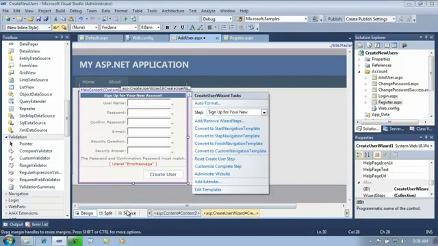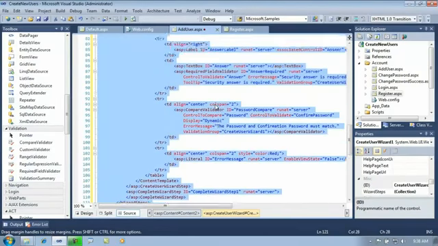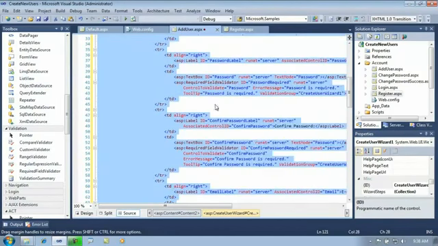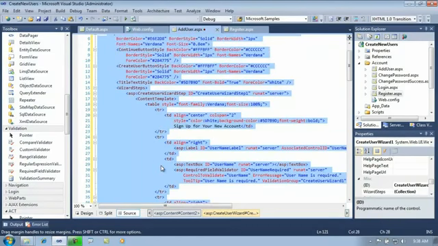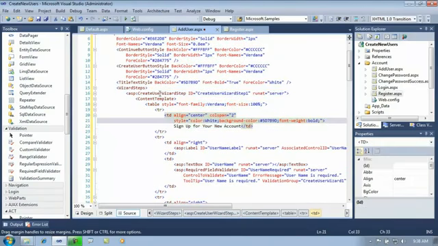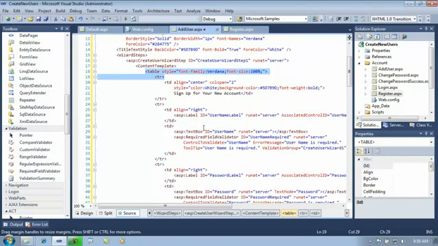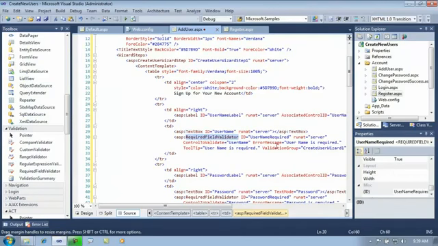If we then go look at the source view, what we can now see is that because by way of that task list we said we want to customize this step, notice now that inside the step we have this content template and a table, all of the TDs and the TRs, and here we have the actual ASP.NET text box control, which we can change, the required field validator.